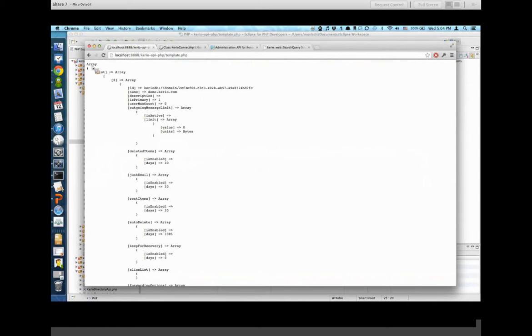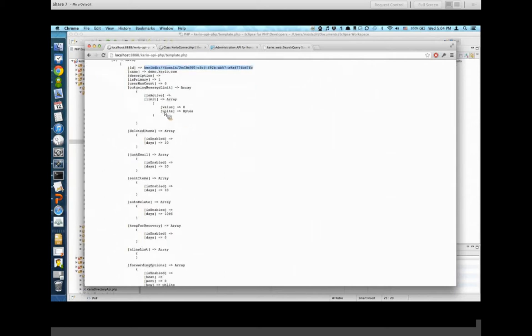So we will see it stored in some array list, and in programming we count from 0. So the first, with index 0, is the domain with name demo.kerio.com. It has some internal ID, which is used in references, for example, when creating a user.